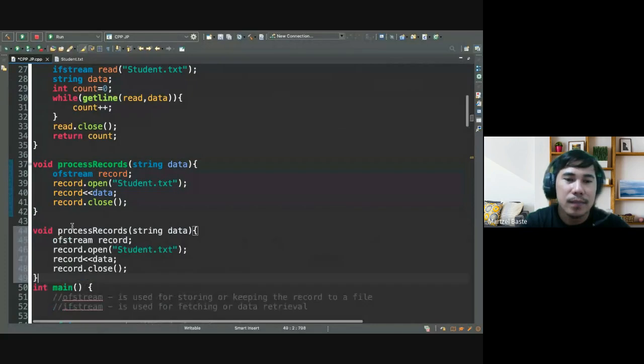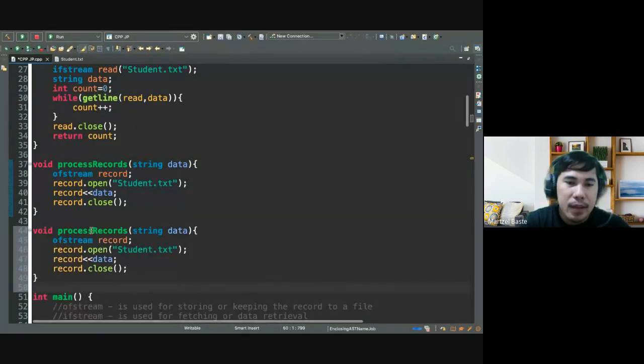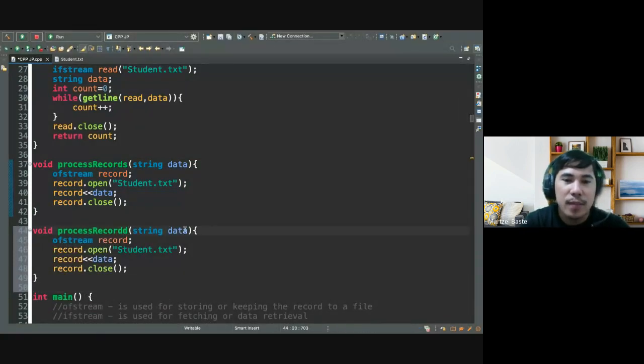Let's say uh, process record tapos butang nimo diri string ID, string name, string gender, int age, and then double tuition.